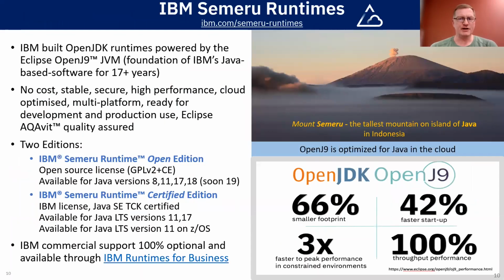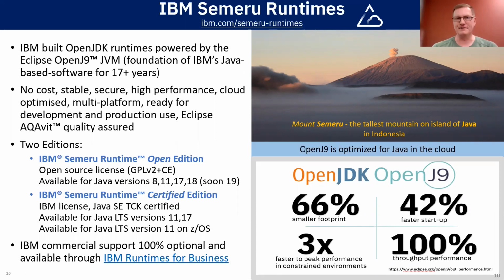So this is our banner slide. I'm not going to go through this in great detail, but I did want to emphasize a couple of points. The Eclipse OpenJ9 Java virtual machine has been the foundation of IBM's Java-based software for almost 2 decades now. It's a very strong investment in Java virtual machine technology that we've been doing for our platforms and for our software and for our services. And if you know IBM, that's basically Fortune 500. So you know that this thing's been put through its paces and it runs a lot of workload.